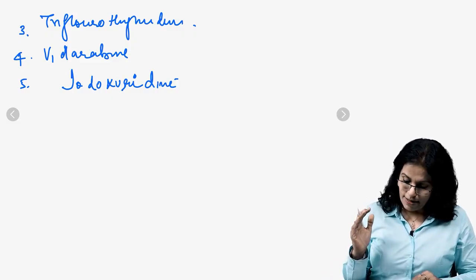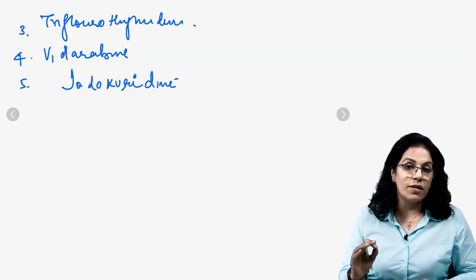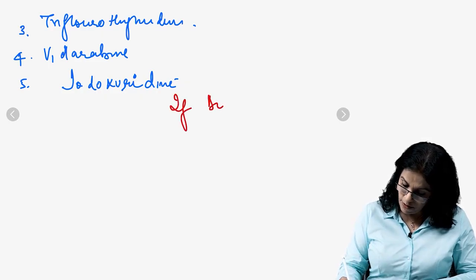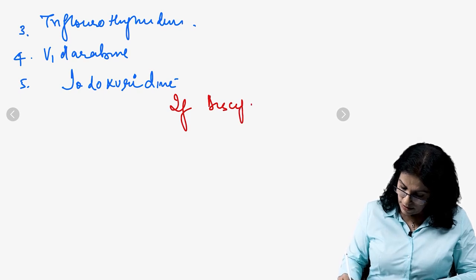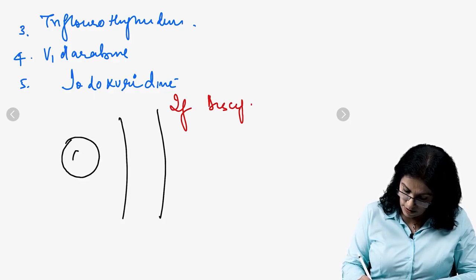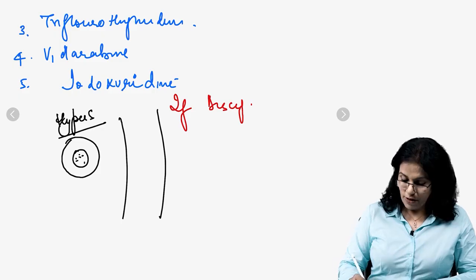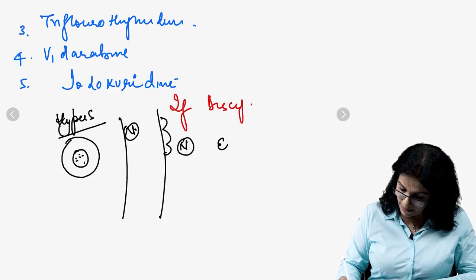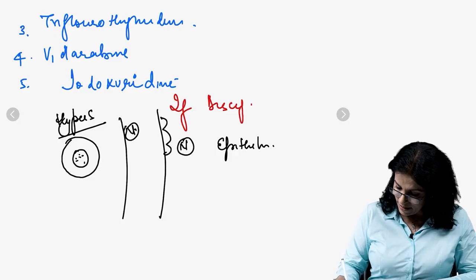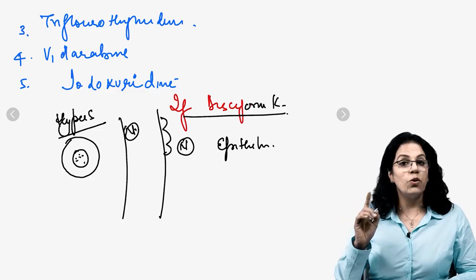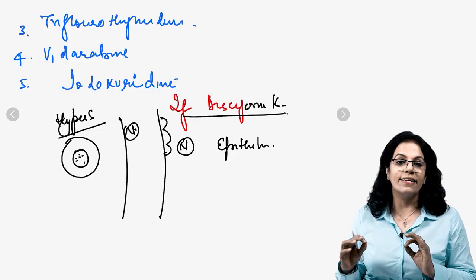Apart from that, I have taught you that in any infective pathology, we don't give steroids. But there is a situation. If there is disciform keratitis, okay? Disciform keratitis means only this part is involved as a hypersensitivity reaction, with normal stroma and normal epithelium. If there is only disciform keratitis, now you got it? Then you may give steroids, but under antiviral cover.